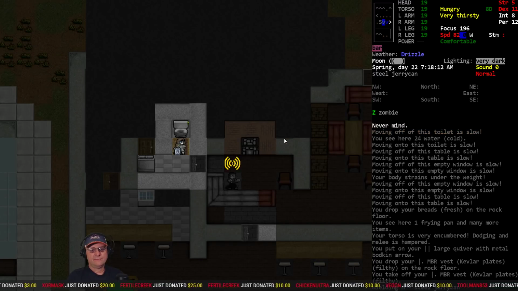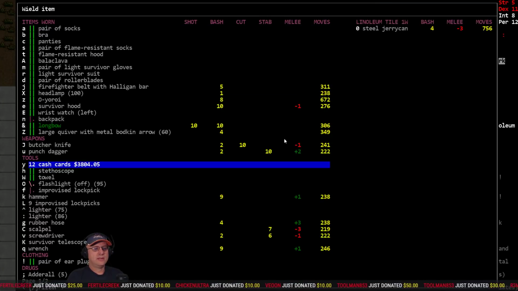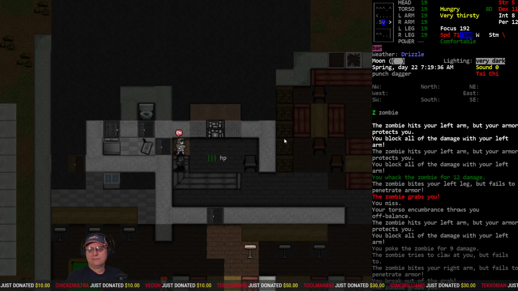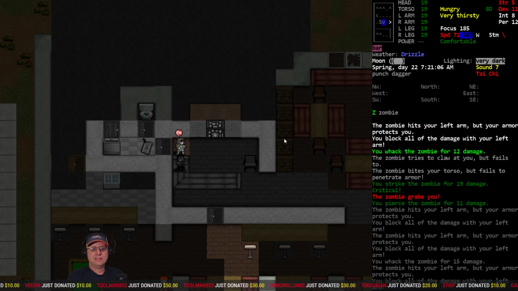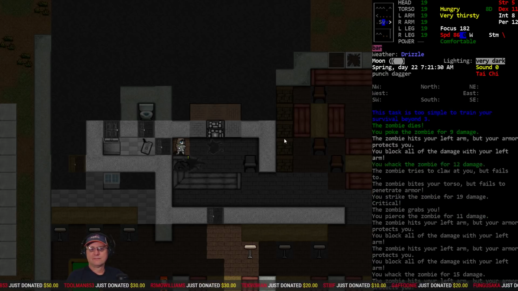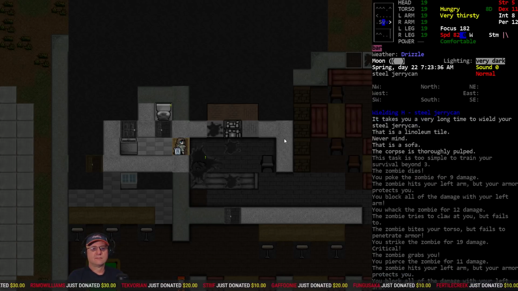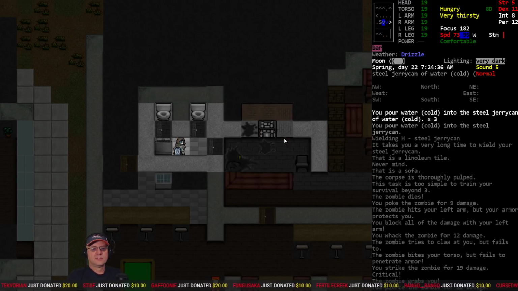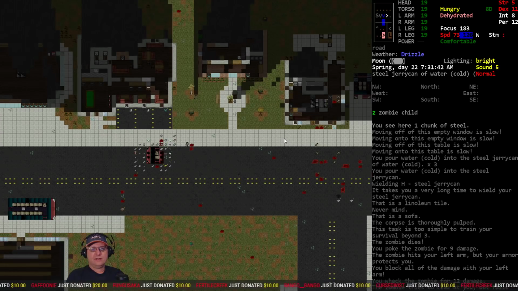Whoops, coming up behind me, are you? Alright, drop the jerry can, wield. Let's try this punch dagger. 9, 12, 15, 11. I'm not sure I'm seeing much of a difference here. Alright, that should do for the limited amount of time we'll be here in this area.